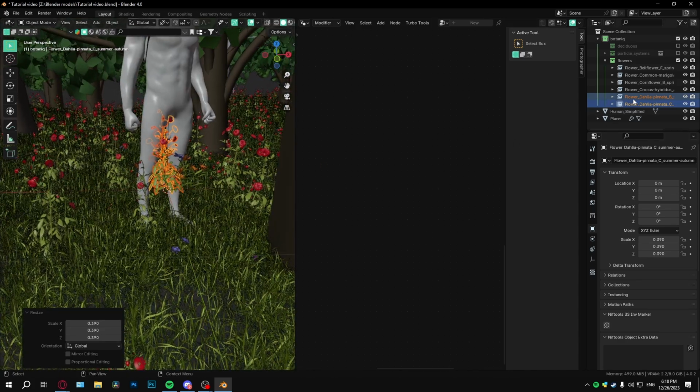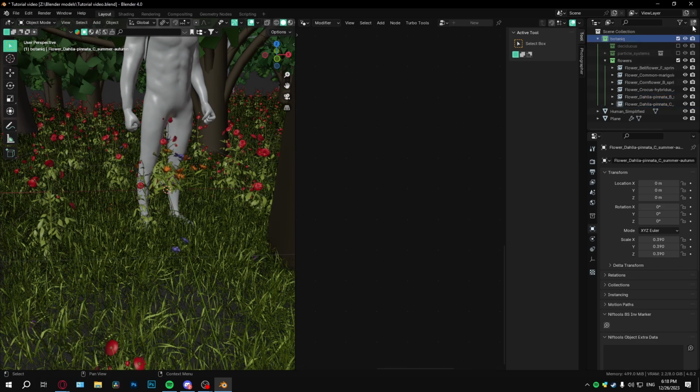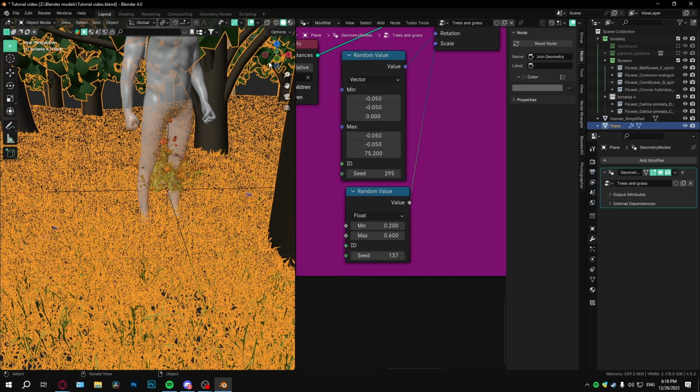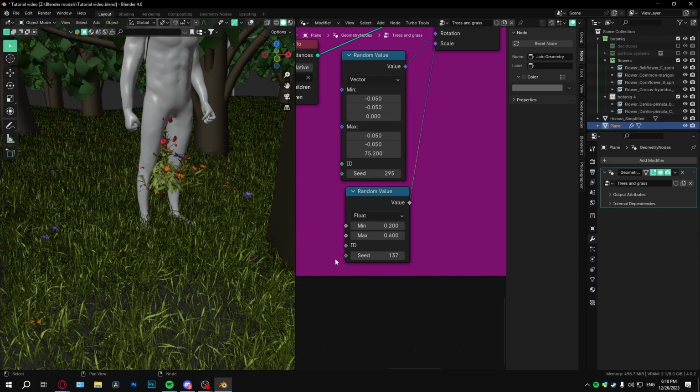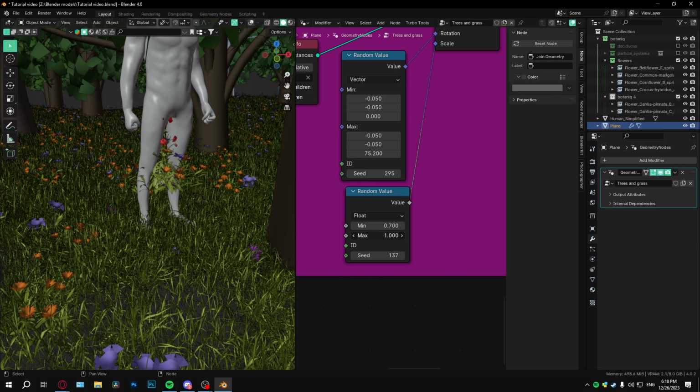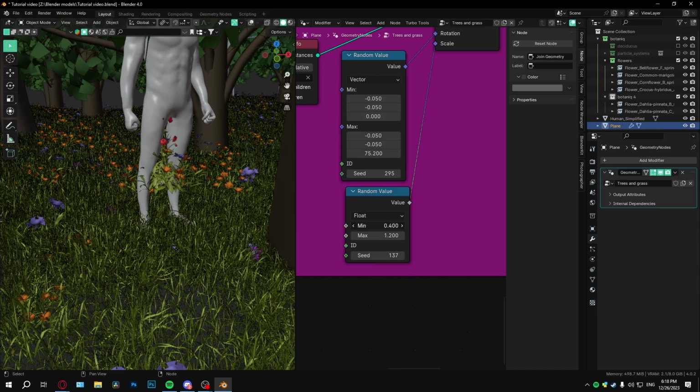You might even put these in like a different collection, because that would be very useful. Instead, we're going to put it in that collection, because these flowers, we have like the size difference is a little too much. So I'll go like a 1. So these flowers are a little more noticeable. That range.